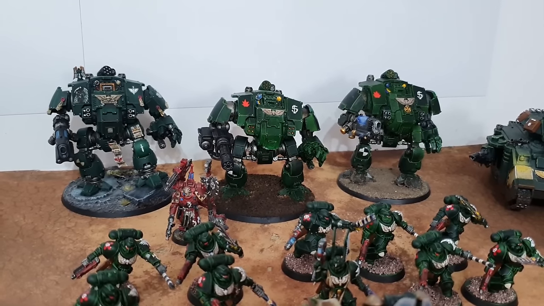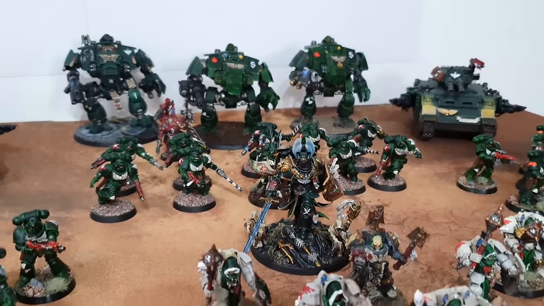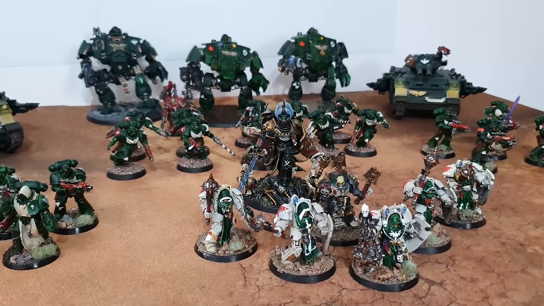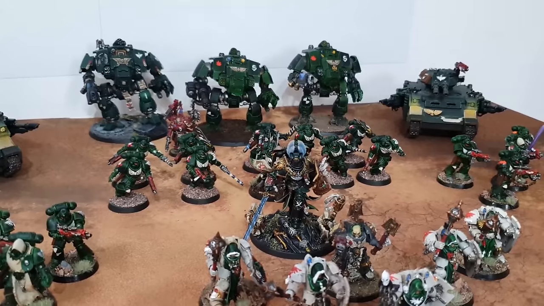I've got some really big guns and one punchy thing to deal with these three punchy things, which are very scary. Four punchy things with the lion, five punchy things with the Deathwing Knights. This is a brutal list versus a brutal list. This is my lion delivery system. Nice. You will either get in and make a mess of things, or you will make a mess of him.